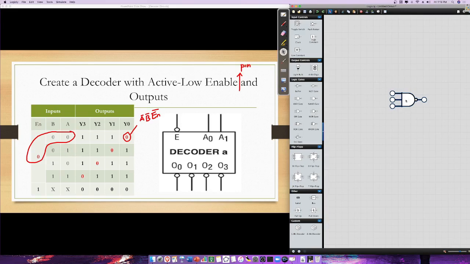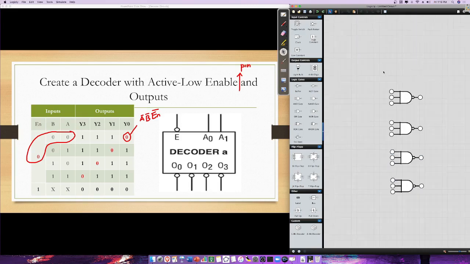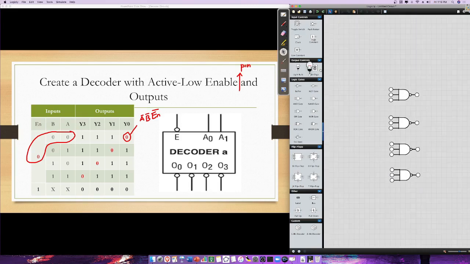So I will copy this one, duplicate, and then copy. These are my NAND gates. I use NAND gates because I want my output to be active low. Now I will copy this and paste it here. So this will be my output.